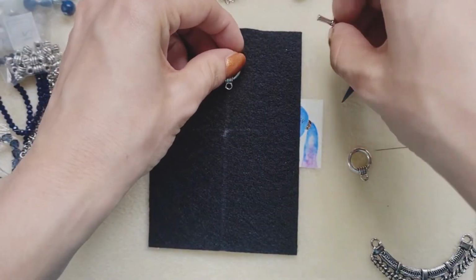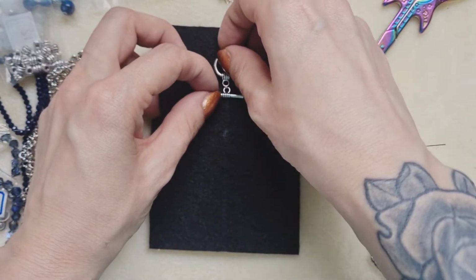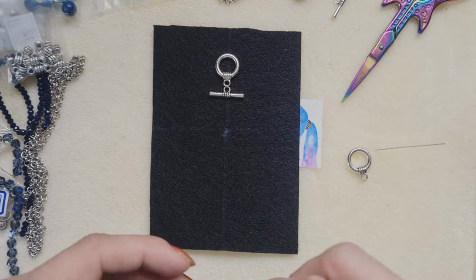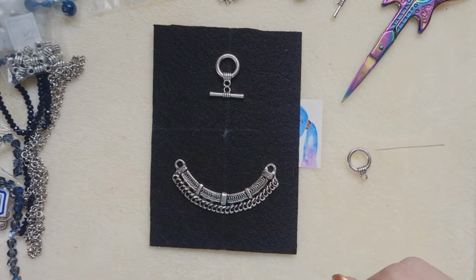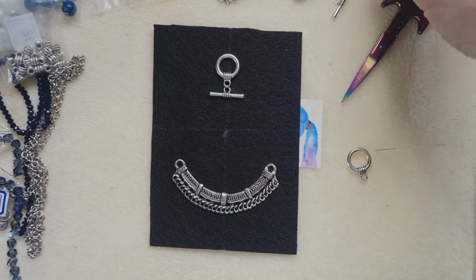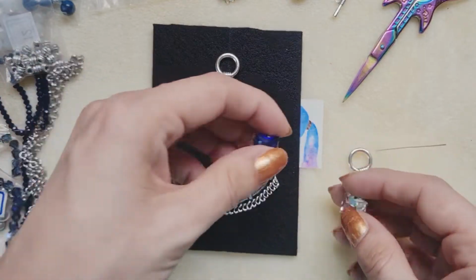And now I'm going to start building my anchor design. I'm going to use the toggle clasps that we got from the bead box as part of the anchor, and I'm using this focal piece that they sent us to make the anchor, and I think you can see it starting to take shape already. Everything else I haven't fully decided yet, but I'm working it out as I go.